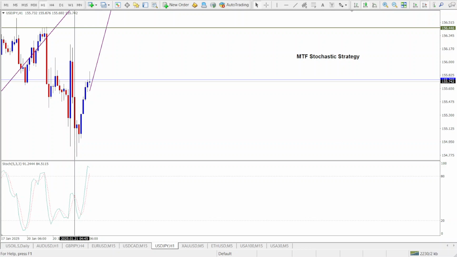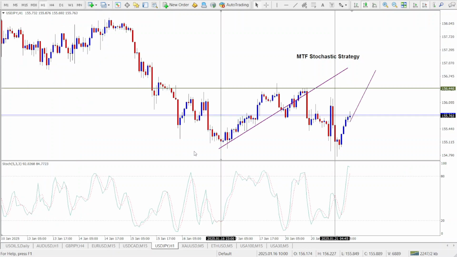But why is this strategy effective, especially for traders of all levels? Well, it's simple. By using multiple time frames, you are getting a much clearer understanding of the market's overall direction. For new traders, it's especially helpful because it can reduce the number of false signals you are exposed to. If you only look at one time frame, you might think the market is going in one direction, but once you add higher time frames into the mix, it becomes obvious whether you are in line with a bigger trend or not. For more experienced traders, this strategy helps to fine-tune entries and exits.